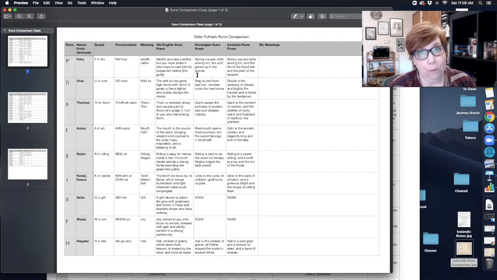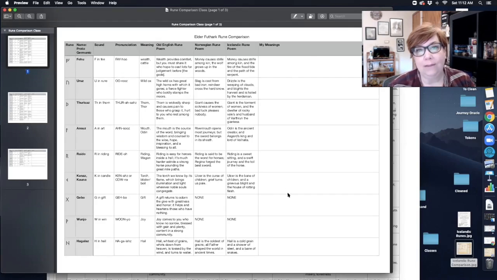And there are more, there are four poems, and then there are fragments of things that we actually have. But the oldest that we have is the Old English rune poem. So that is here with how it was written out. Then the Norwegian and the Icelandic are often very close in terms of their meanings, but sometimes there's a little variation. So the Norwegian and the Icelandic rune poems, because that gives meanings.